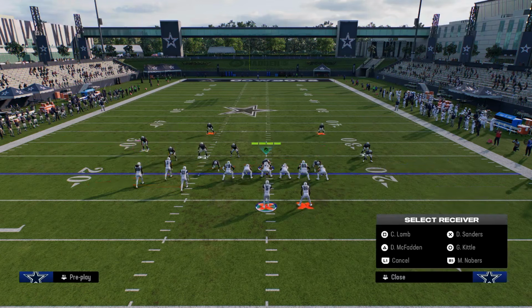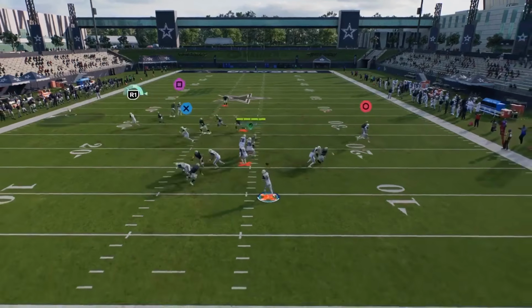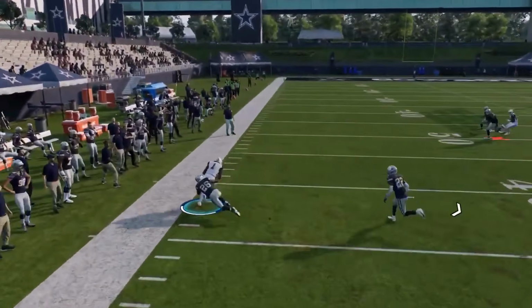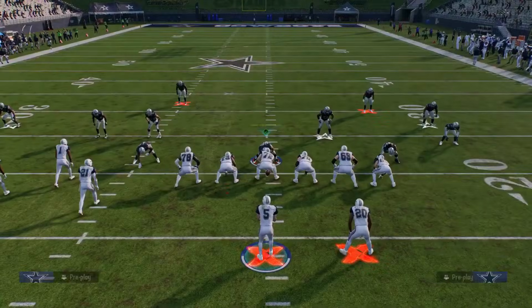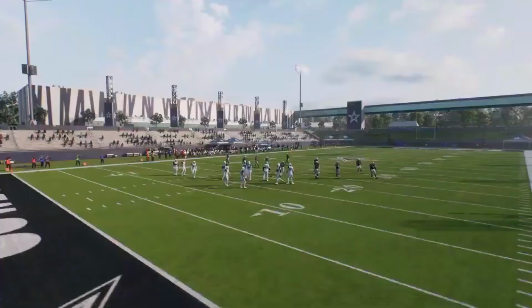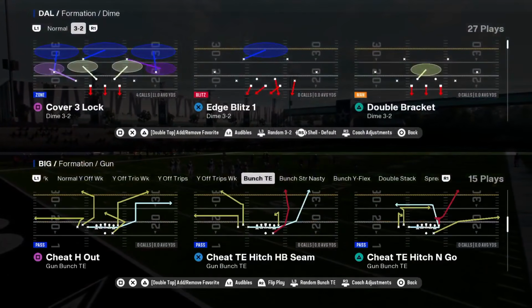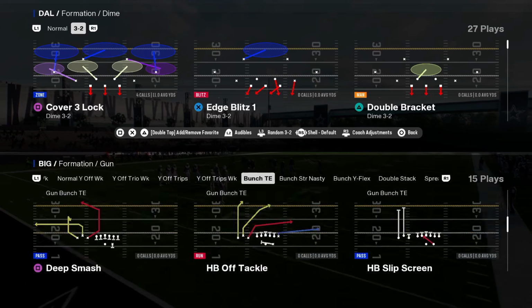And you can even do stuff like just a little whip route like that. But basically, you'll see here, look at that short. Look at that thing just cook man coverage. So you have a nice man beating route, that route right there. Another thing that we wanted to go over is just some plays out of this play, or some setups that I like to use out of this play.